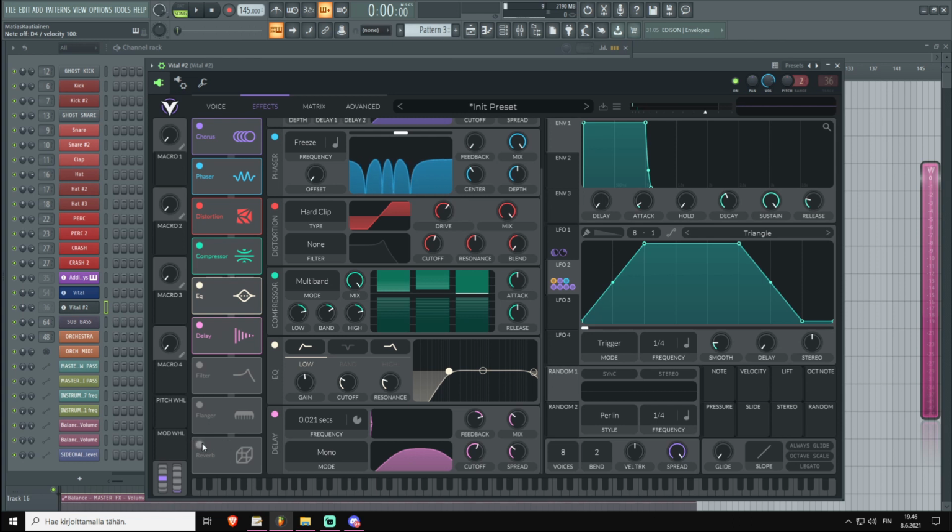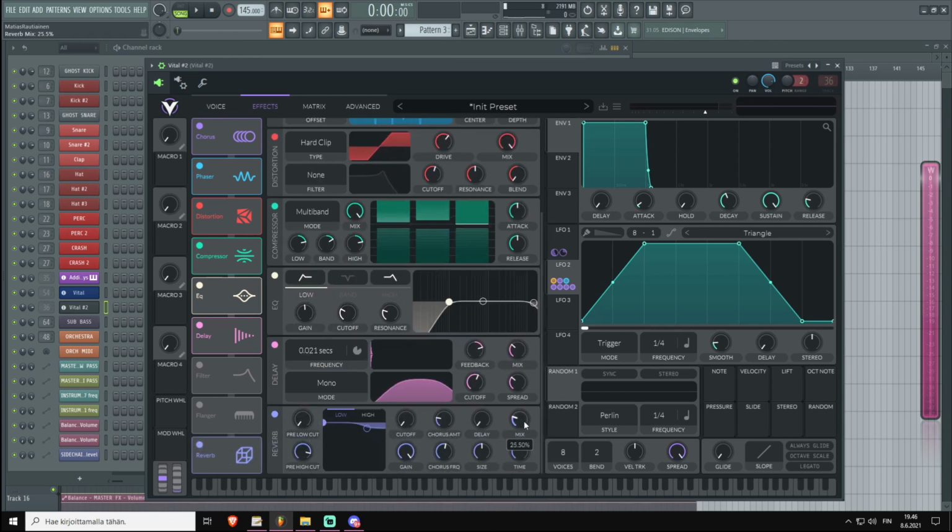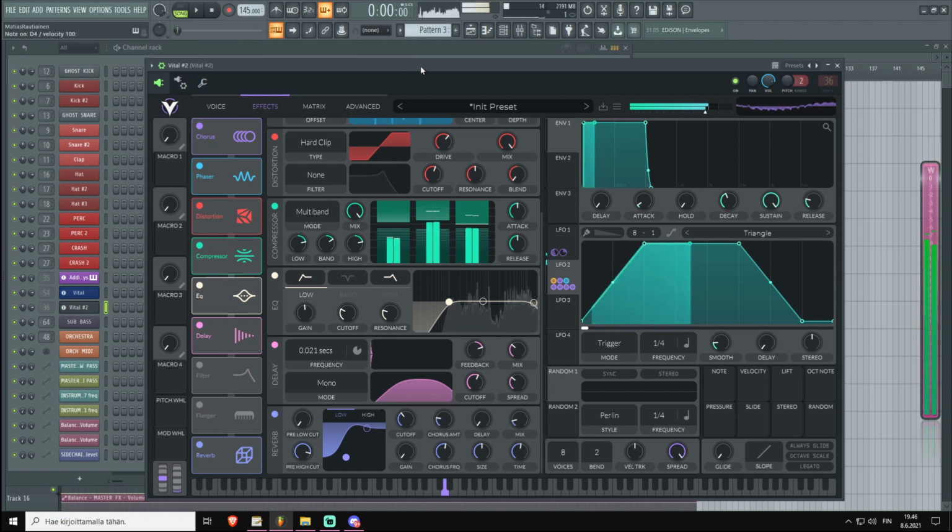Then to finish up this sound, I'm going to apply some reverb. Let's drag down the mix, increase time just very slightly, and I'm going to add a little low cut so that we do not have reverb in our low end.